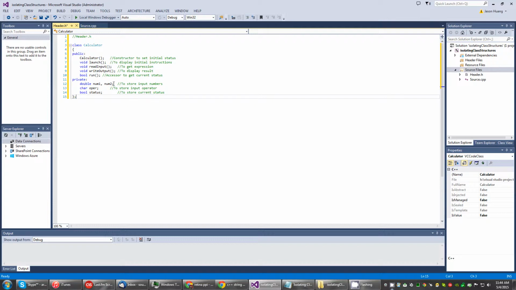Then we've got some private variables, num1, num2 to store the numbers. The character oper to store the input operator, and to store the current status we use this boolean called status. So if you were thinking, yes, I am going to be building a calculator in this program, so that ought to be interesting.